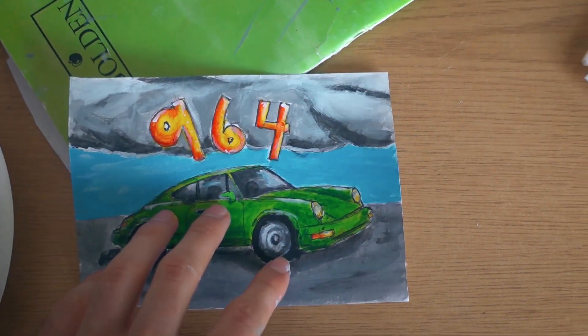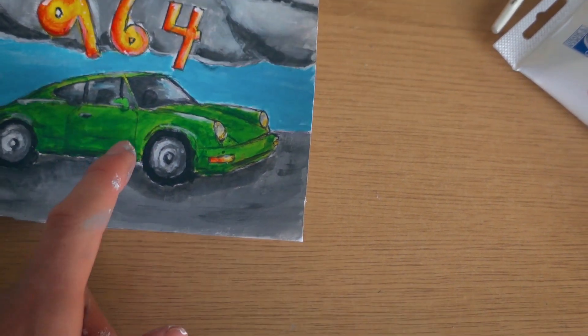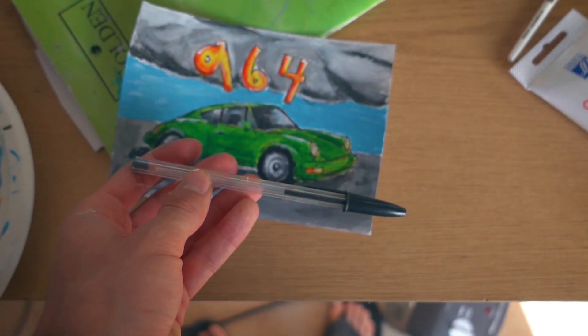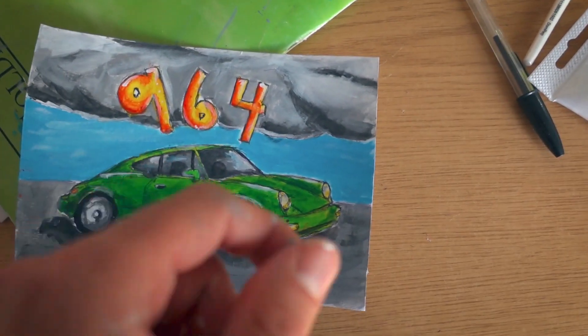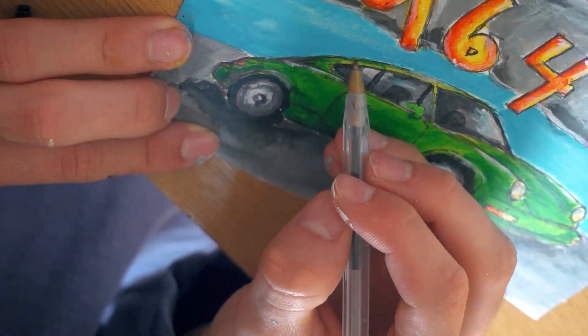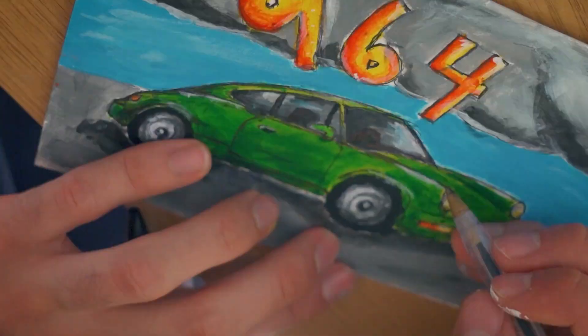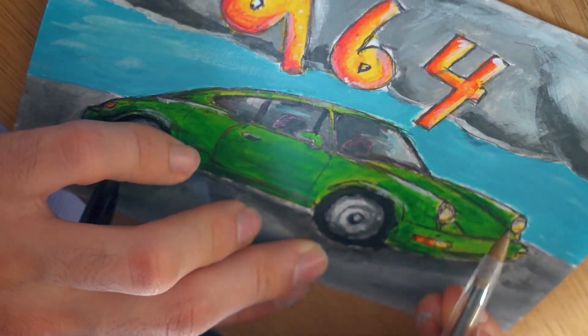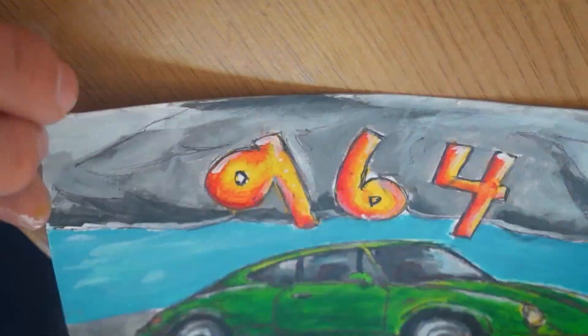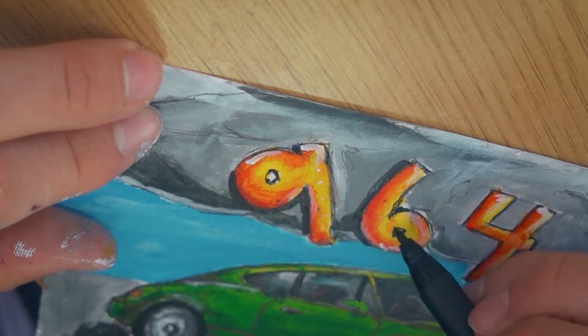I'm at a spot of almost completion, but I have a question for all of you. I really love imperfection in art — I sketched this in a really imperfect manner and I love blemishes and everything like that. But my original plan was to go over this once again with what is literally just a Bic marker, to define all those lines because I kind of like the pen sketching style. I don't know if that's the best call from an artist's standpoint, but I'm going to give it a go and let me know in the comments if you like it or not, because I'm a little bit nervous I might ruin it.